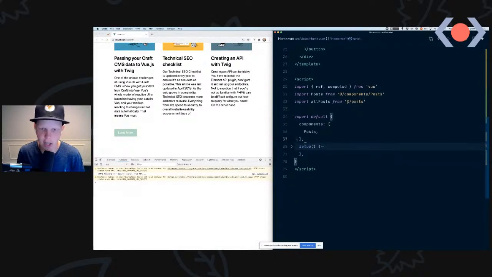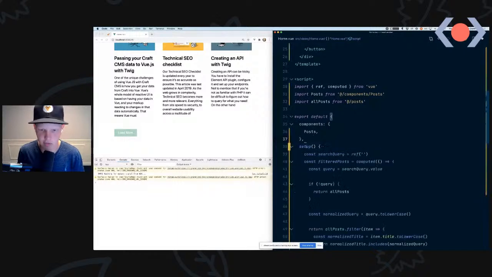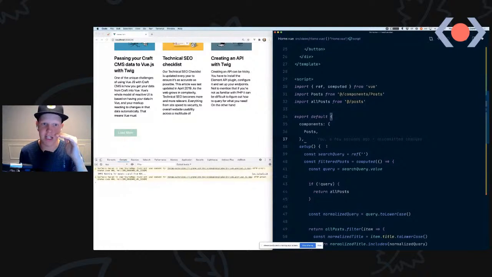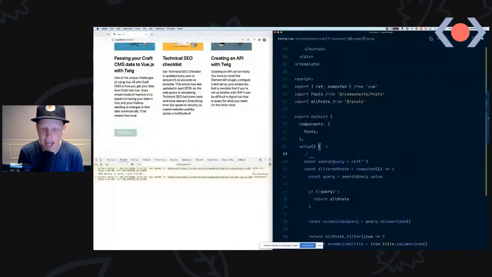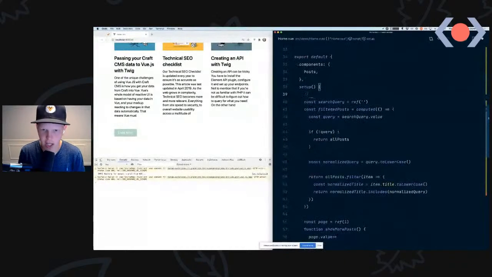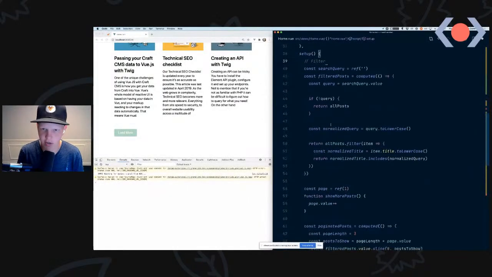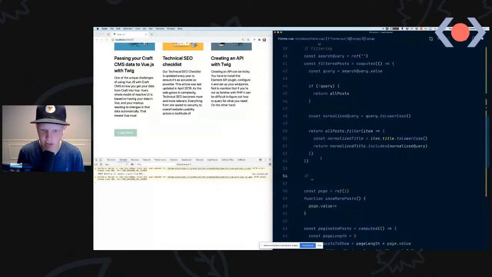But if you were paying attention while we refactored, in the data we had a piece of data that went with the filtering, a piece of data that went with the pagination, right? And those things were beside each other because they were both data. And then we have methods, right? And we had computed properties also: a computed property that went with the filtering and two computed properties that went with the pagination. And all those things were beside each other because they were related. But when you look at it now, the way that this code is written, if we break it down, this part of the code is for filtering and this part of the code is for pagination.